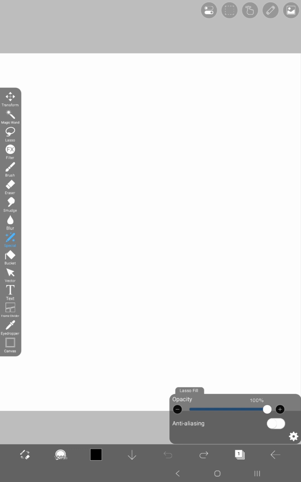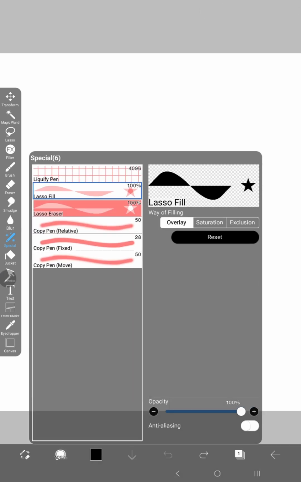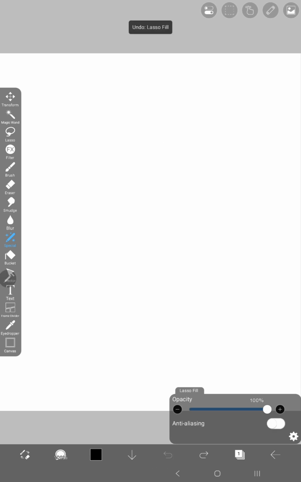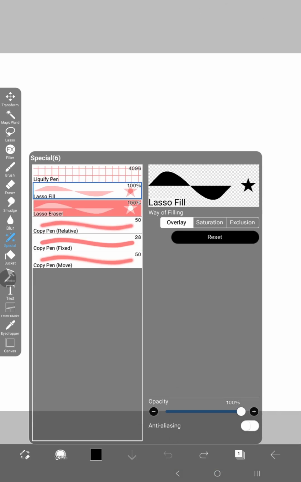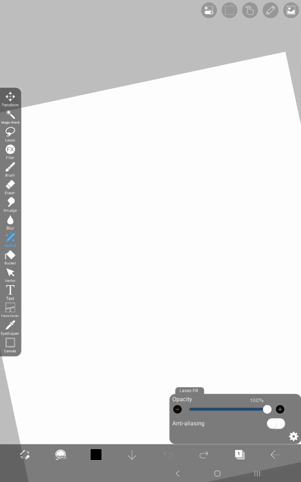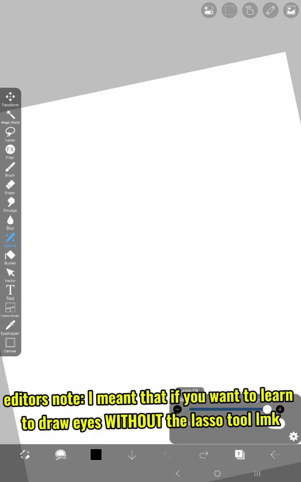I can help. First off, this is going to be over one certain thing, because I got asked to make this video over eye shapes. One of my friends was having trouble using the lasso for eye shapes, because they saw that I like to use the lasso tool for making eyes. So this is basically a tutorial on that. This is just a tutorial on how to use the lasso tool for eye shapes, but if you want a tutorial on how to draw eyes, then please put it in the comments below.